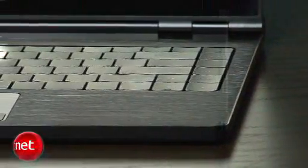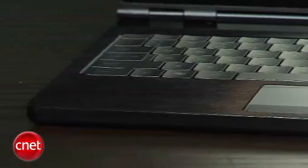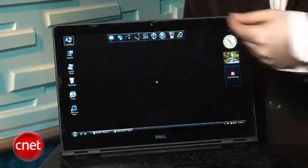It's got one of these nice flat key keyboards, although it's a little clacky and there's a little too much flex in the keys right in the middle. And it's very minimalistic. There aren't a lot of lights, only a power light. These little media control keys light up, and the keyboard is backlit. You've got the cool edge-to-edge glass on the display, although it is very glossy. You pick up a lot of glare on that.